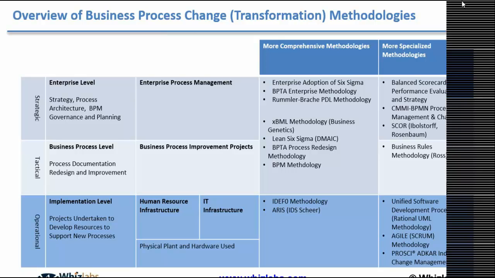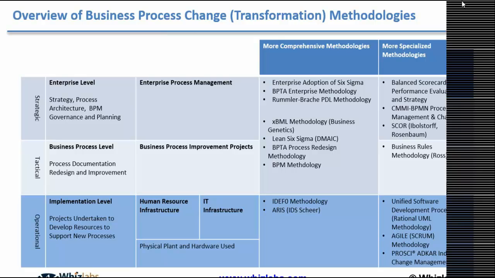At the operational level, where the rubber meets the road, the implementation level, projects are undertaken to develop resources to support new processes. And I think this is where the learning has really taken place over the past 10 years, and I'll talk more about that. But that can be categorized into three areas. You have human resource infrastructure, because we all know that no organizational change initiative is successful unless those impacted by the change feel good about it and feel that they can be successful in it. So you have to address that.